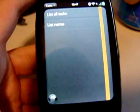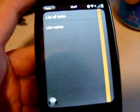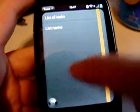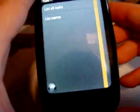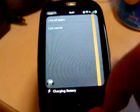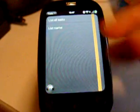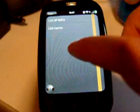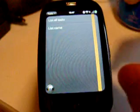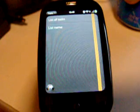But the thing I've noticed is that it'll do that, like what you saw there. I did that on purpose to show you what it does. Even just sitting here, just using it without covering up the sensor or anything like that, it'll just change the brightness by itself. Like I said, it's hard to make that one do it on command as far as the actual random showing of it. But you can always cover up the sensor and it'll make it go darker or brighter. But I've been sitting here just using my hand, lighting isn't changing in my room, and it'll just go darker or lighter for really no reason. Don't understand why it does that.